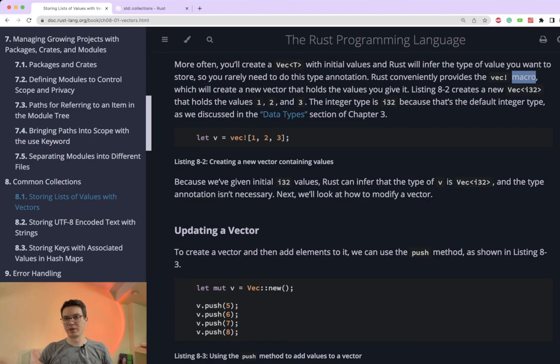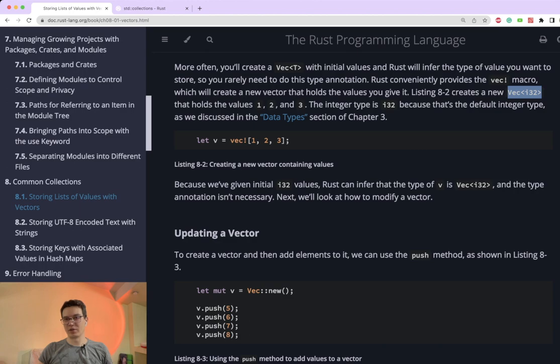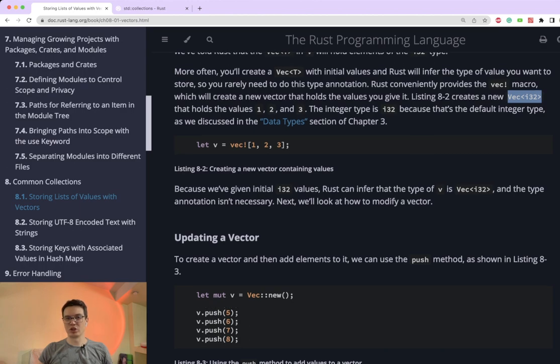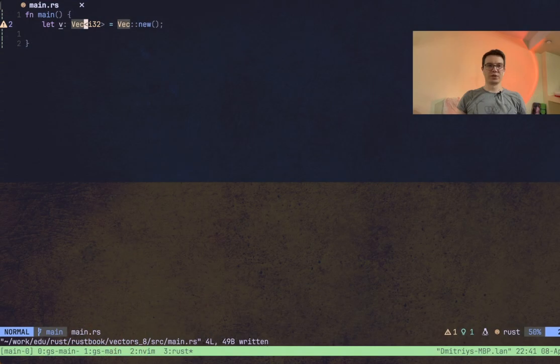Listing 8.2 creates a new Vec<i32> that holds the values 1, 2, and 3. The integer type is i32 because that's the default integer type, as we discussed in the data types section of chapter 3.